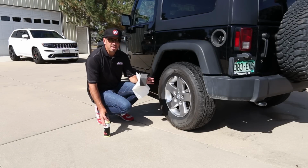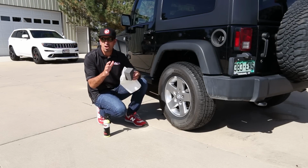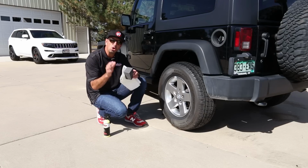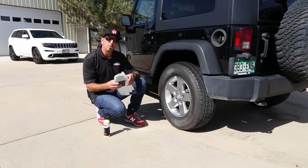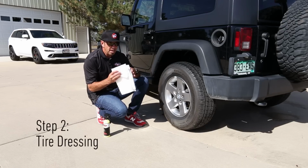Now, the wheel wells look fantastic. You're going to notice that as the undercarriage spray dries, it's going to dry to a matte finish, okay? It's going to be kind of a dull black, but it's going to make your wheel wells real easy to clean all winter long. So now it's time to go ahead and do the tires.